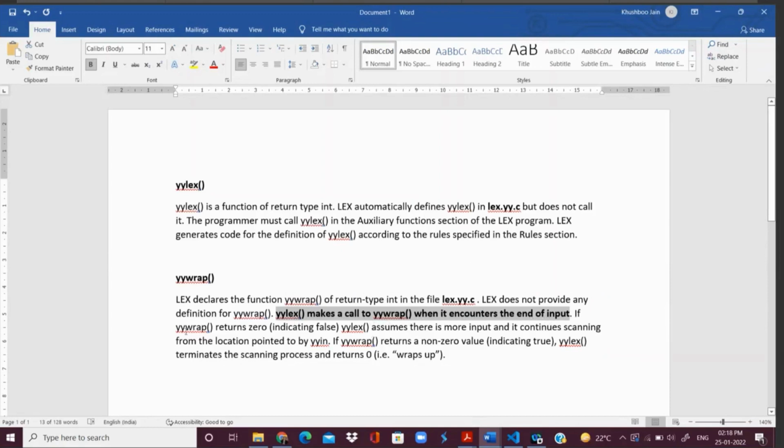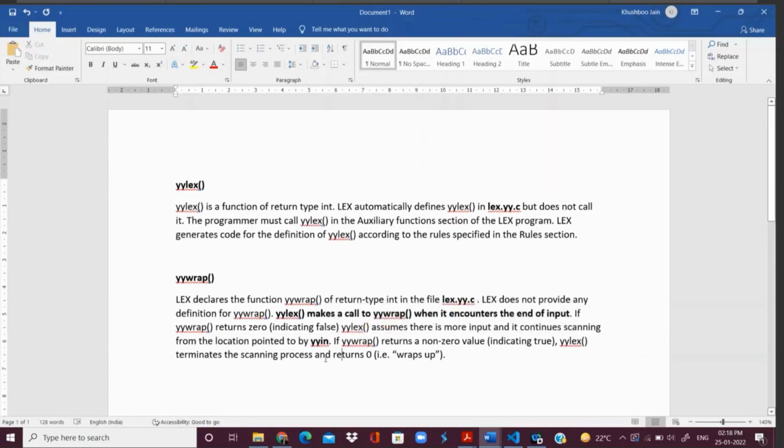If yywrap returns 0, then yylex assumes that there is more input, and it continues scanning from the location pointed to by yyin. Now yyin is basically a variable. It acts as a pointer, and it points to the location from where it is reading the character.